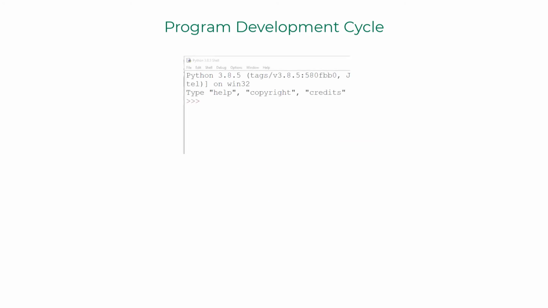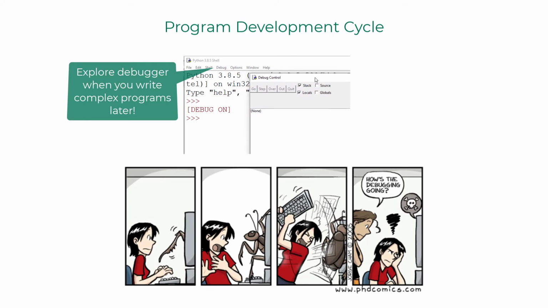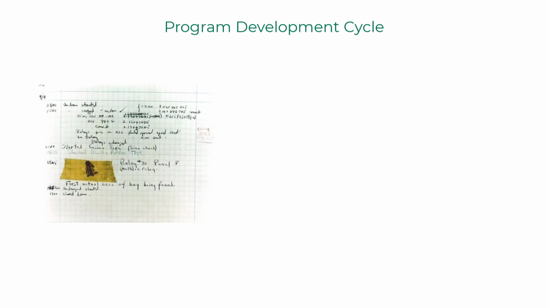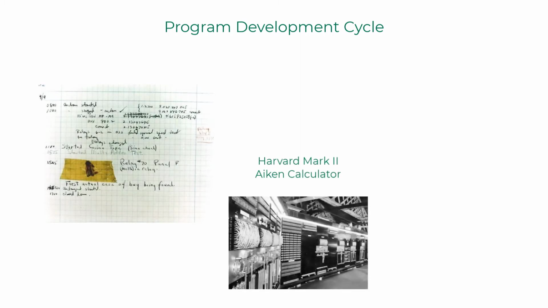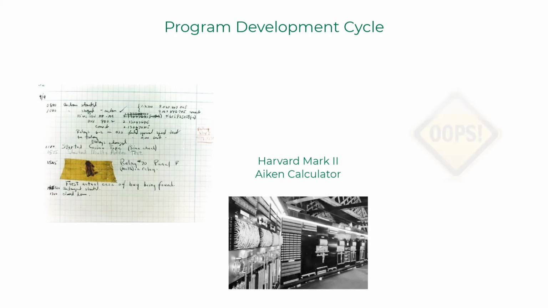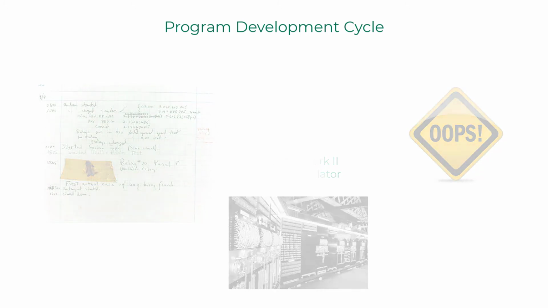Integrated development environments are often packed with a debugger that assists you in debugging your code. Yes, errors in programs are called bugs. Here is a picture of a moth that caused malfunction in Harvard Mark II Icon calculator. The team of programmers of this machine included Grace Hopper, who is a pioneer of computer programming. In 1947, the late shift team members left the window open at night and the moth met its end. The first computer bug was, in fact, a literal bug.